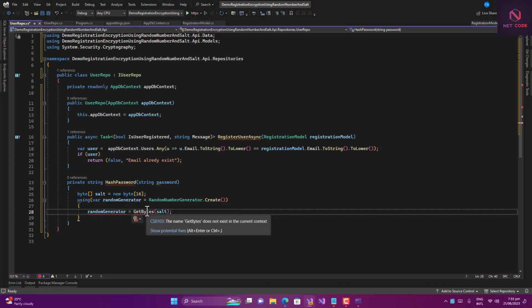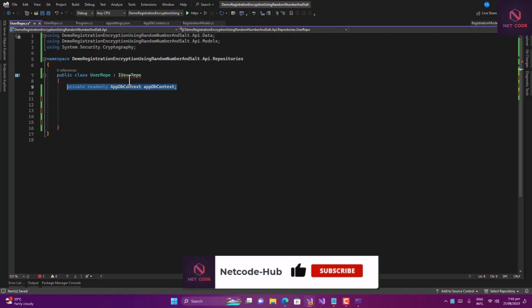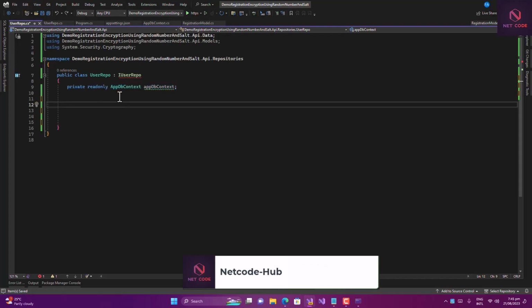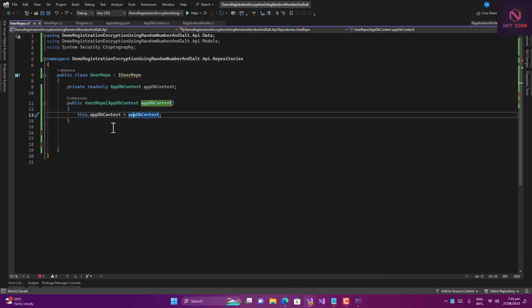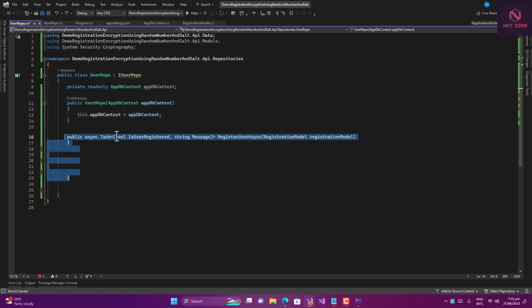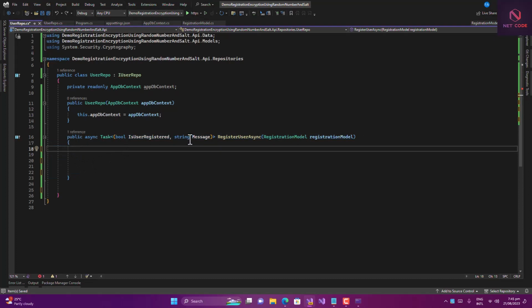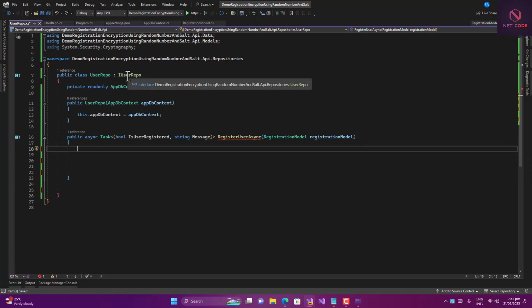So control period, let's see. So in our method, we are referring to this as a dependent. So aside from that, what you do is we have to inject this appdb context. So after injecting this, we have to create a constructor for this, and I inject this appdb context. So now we initialize it, and now it is working. Now it is up to us to implement the interface in here. Now to implement the interface, we have to implement it over here, and that's a method that we created in the interface here.